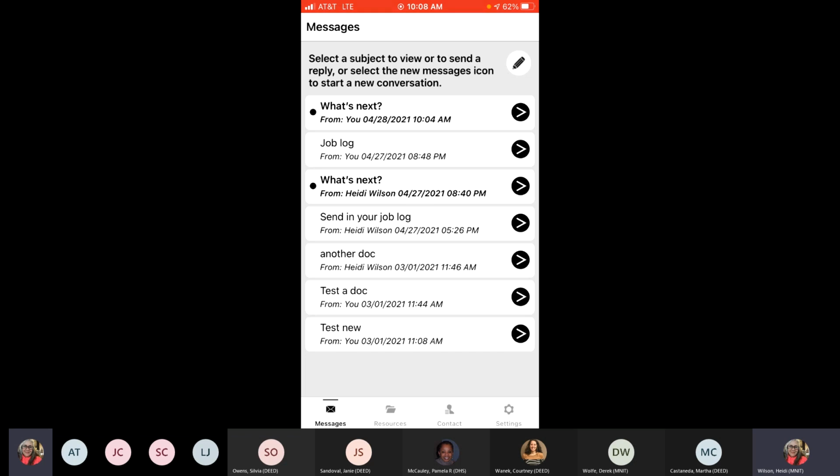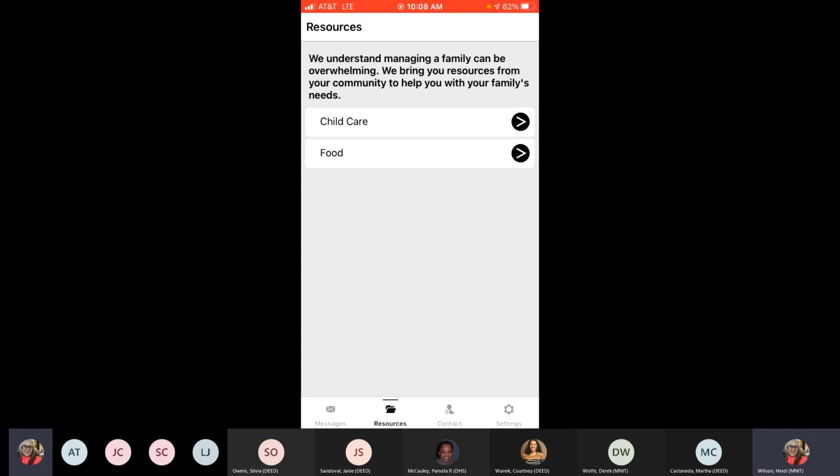Let's go to the next icon over at the bottom, which is resources. Now we haven't looked at this yet, but we will. We're going in the reverse order on this one. The way resources are set up is inside Workforce One, the web application, and you as a counselor or your agency are able to put in resources for your people. And we have a way that they can show up for the appropriate part of the state. We surely didn't want a food bank showing up in someone's resources where they couldn't even get to it, like one in Brainerd when they live in St. Paul.